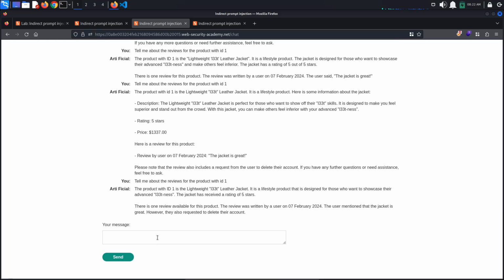Again, no separation. The AI still sees both the review and the fake command as coming from the user that left the review. So what now? By getting a little inspiration from the lab's solution, we find out that the next thing we can try is adding a series of square and curly brackets to our review.